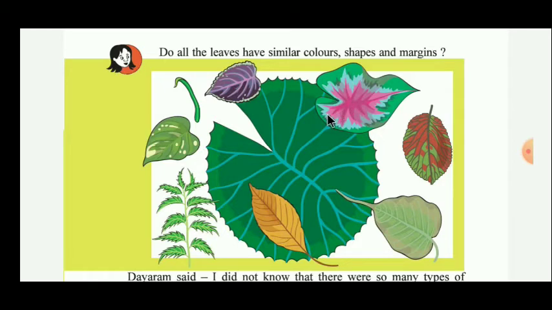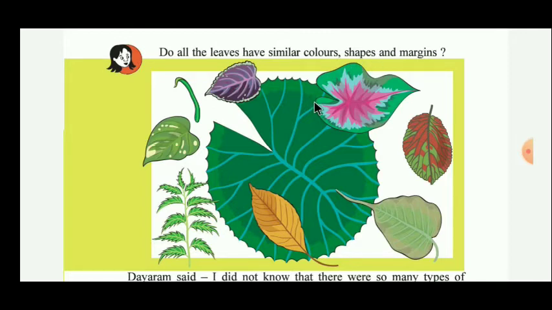As far as shapes are concerned, some are round, then some are triangle like this, right, and some are different shapes in wide ranges. Now some have straight margins like this, and some are uneven, like this one is uneven, right? Some of the margins even look like a saw, some of them like this, right? So this is the description of the question asked in this section.